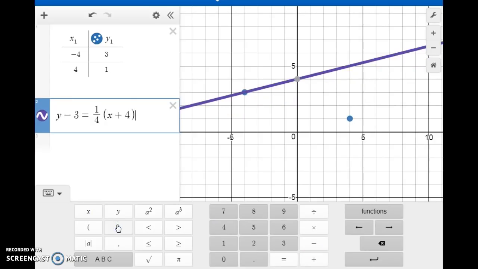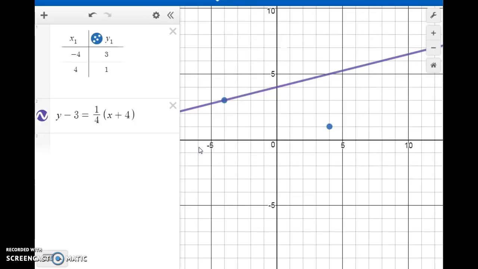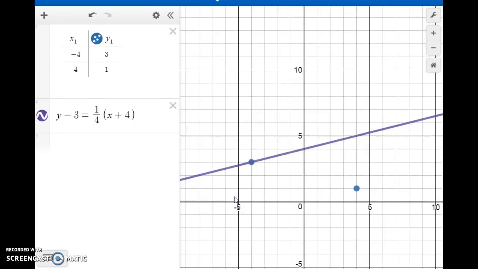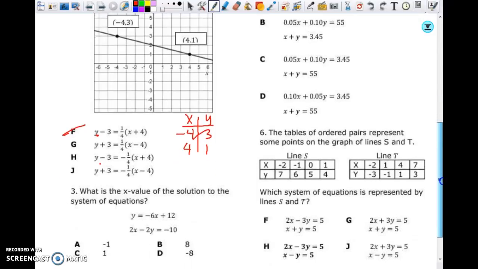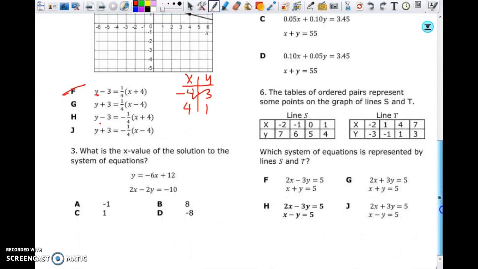Okay, so just by looking at it, I see it doesn't go through the points. If you're matching the graph, you know it doesn't match. This one's going up. This one should be going down. So however you choose to do it, I know it's not F, so go on ahead and try each one. You can either put the points in or match the graph to the equation. You know how to match. So figure out, is it G, F, H, or J? Figure that out.